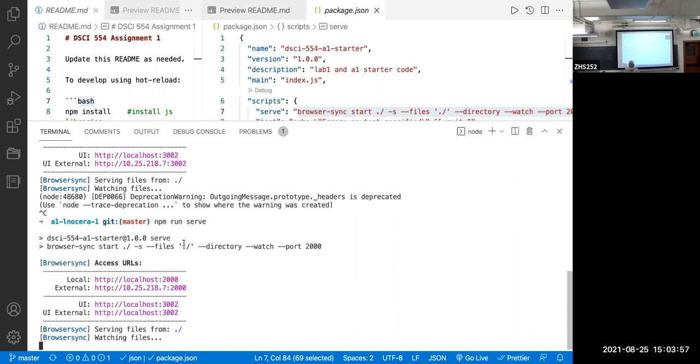It's basically syncing your changes with what is on the browser. And that's why you put a watch in the command line here. So this guy says, if you change anything, I want you to refresh the view. And so if you have mistakes, you see it right away. You don't need to spin around.